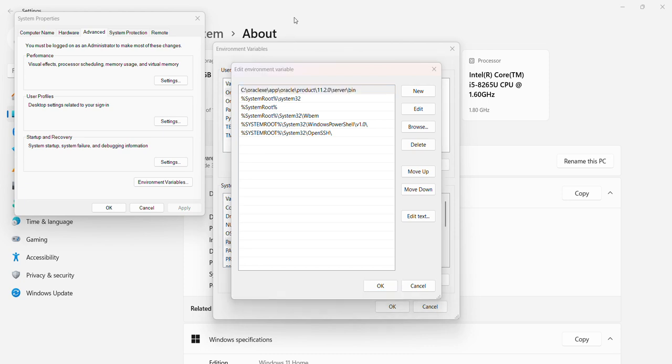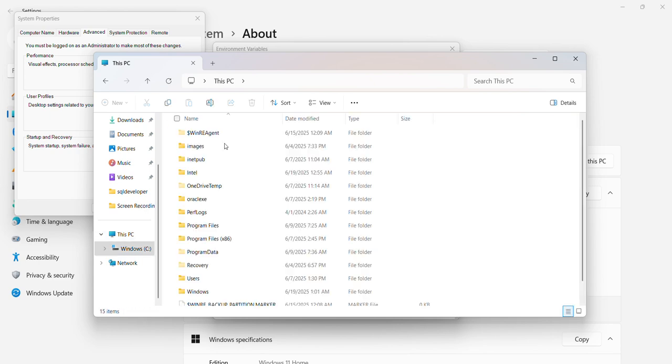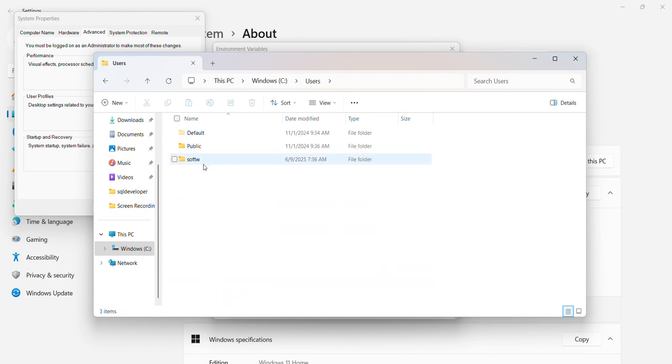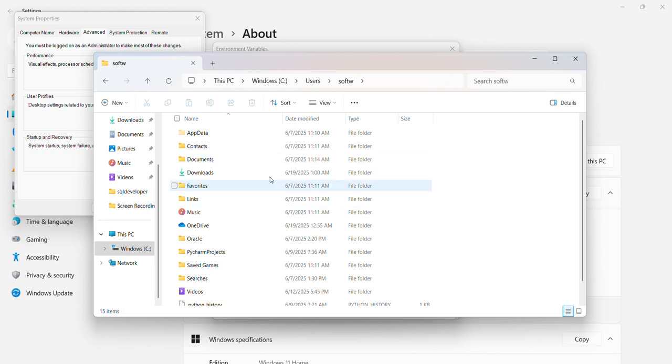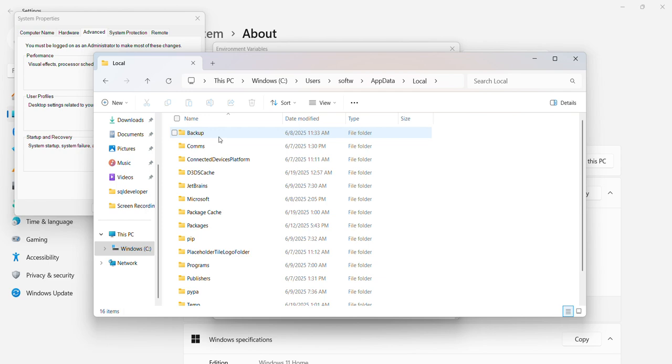So let's do that. First, let's go to our Windows C drive and find our installation, which we will find in users, and then the name of your computer, followed by app data. So look for app data, it's here, and then look for local, and next you look for programs.